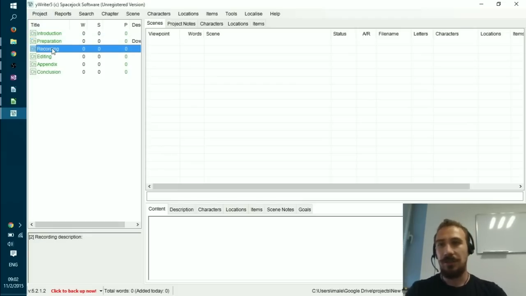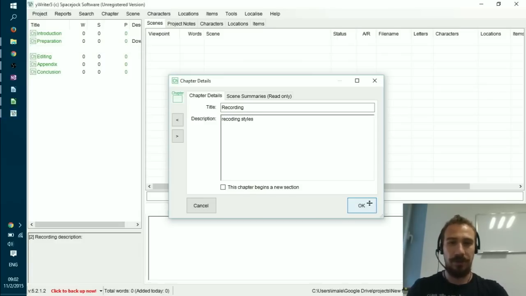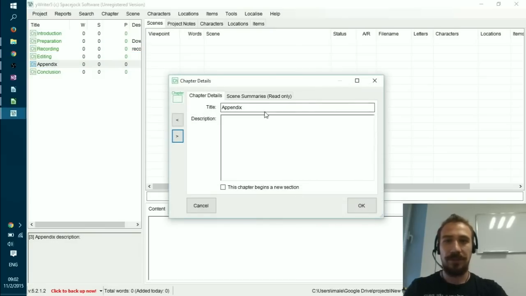So we have preparations, we have recording. It would be recording styles, very important. There are at least 4 styles of video recording that we need to address. And of course, editing, and an appendix.